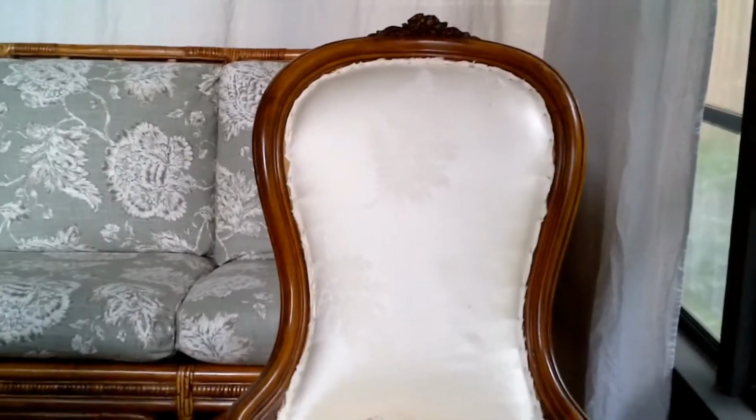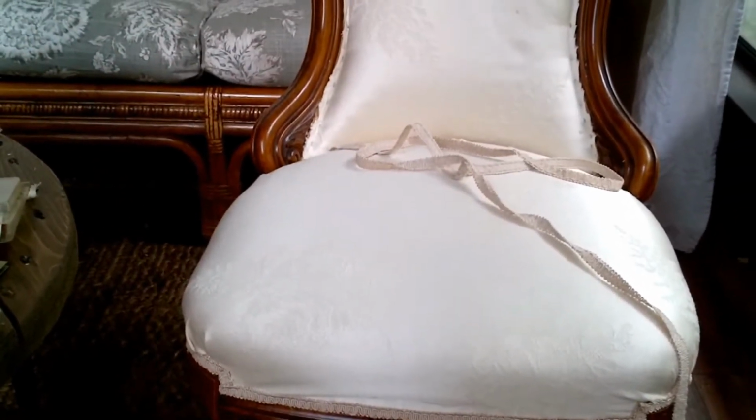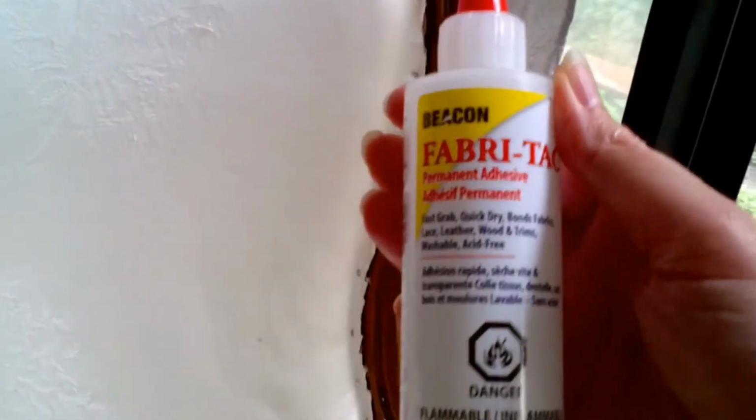This is the chair I've been working on for my friend Karen. It is most of the way done. I put some new fabric over the existing fabric, used my air compressor nailer to attach, and now I'm putting on the edging. When you put the edging on, it covers all of the staples and the frayed edge of the fabric. The way that you attach it typically is with some kind of tacky fabric glue. In my case, I'm using Fabri-Tac, and you'll be able to see it goes on pretty quickly and pretty smoothly.